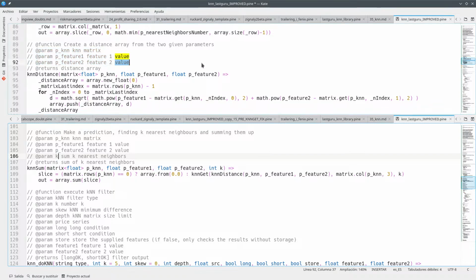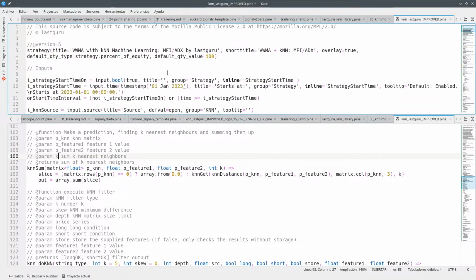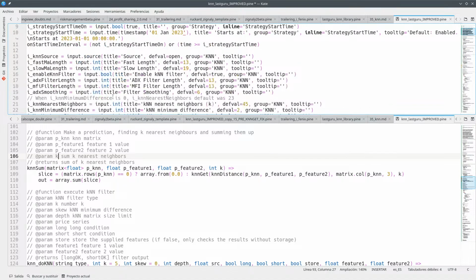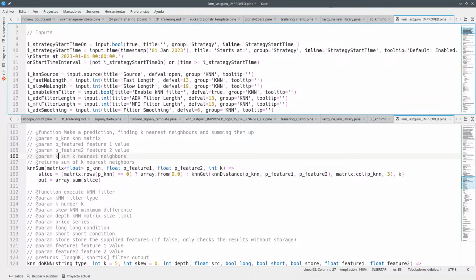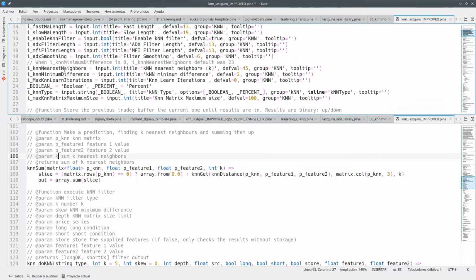This has a new name, if I am not mistaken. So we are going to check which is the new name for this, which is KNN neighbors. Yeah, that's it. So this is what we are going to use as an input.